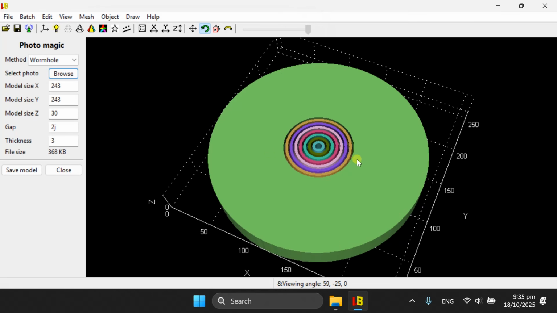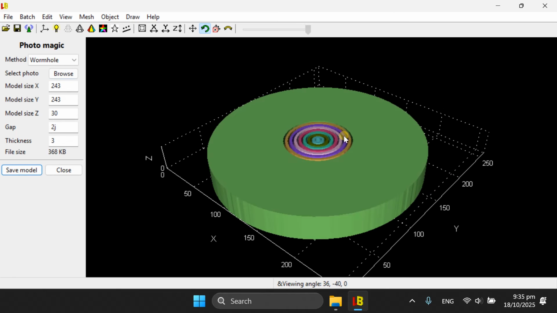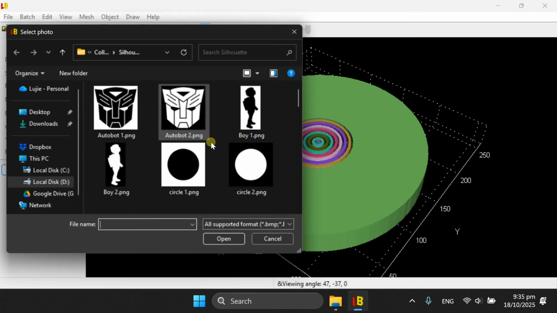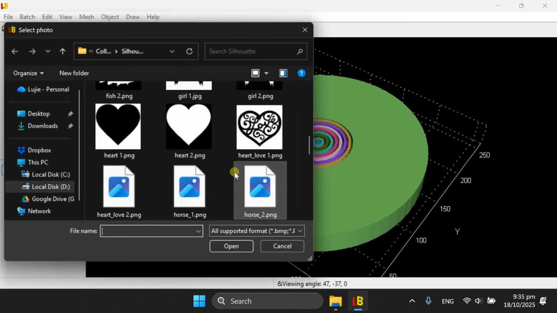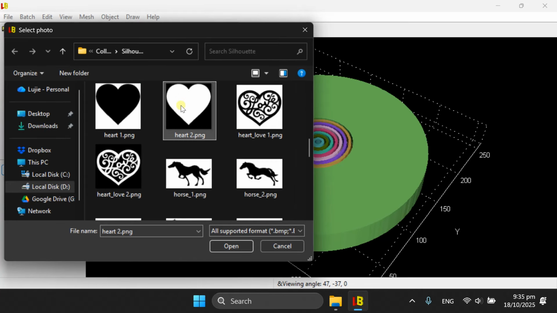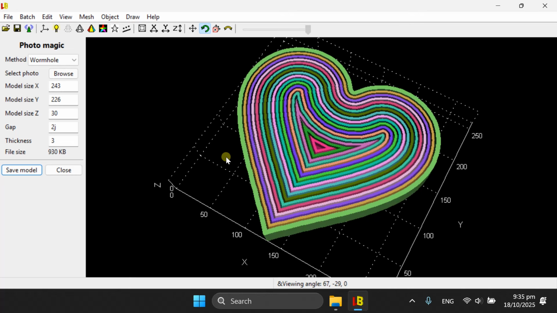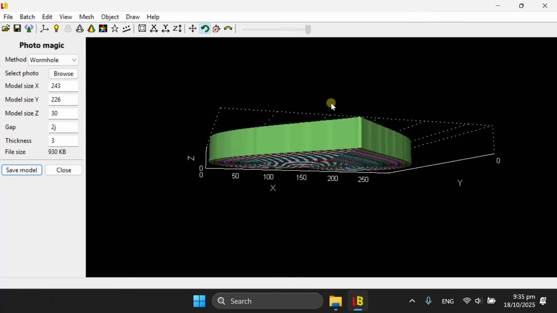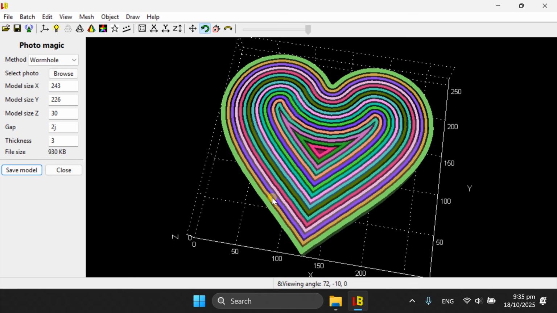The original ring will not be modified. Instead, it will only generate the wormhole parts in the interior of the ring. Similarly, let's go for the heart. The heart did not have an inner rim in the original form, so you can generate a heart wormhole.